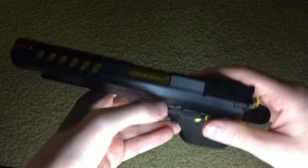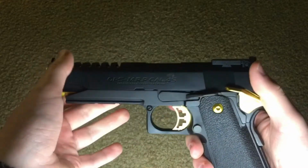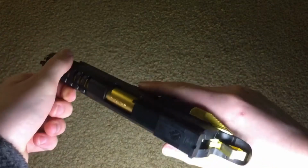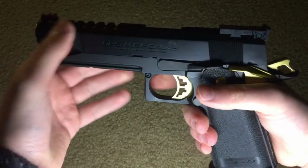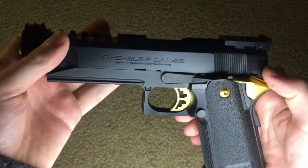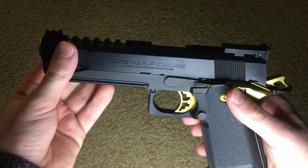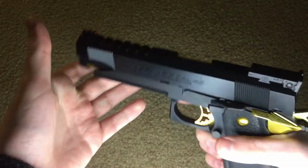Another thing that it had near the end of its life cycle was the safety. Obviously a safety is supposed to be easy to manipulate. What was happening was the safety was binding up the slide and causing it to either stay back or not be able to come back. I don't know why that was. We attempted to fix it. I ground down the little, so you see how this triangle part comes up into the slide? We ground that down flat, so even with the safety engaged, the slide would still be able to go back. That didn't work.